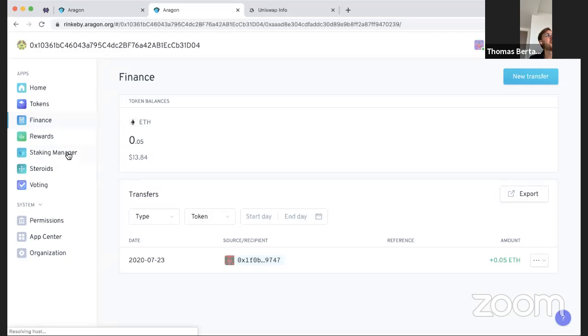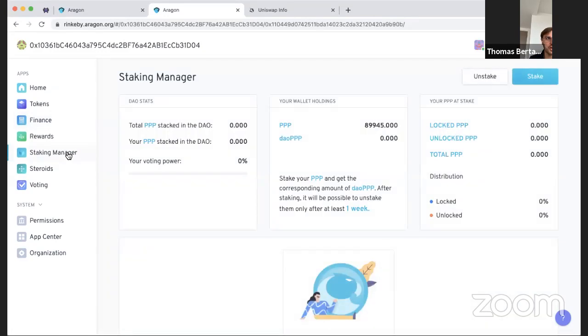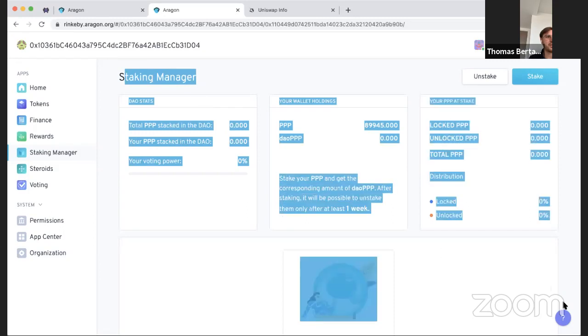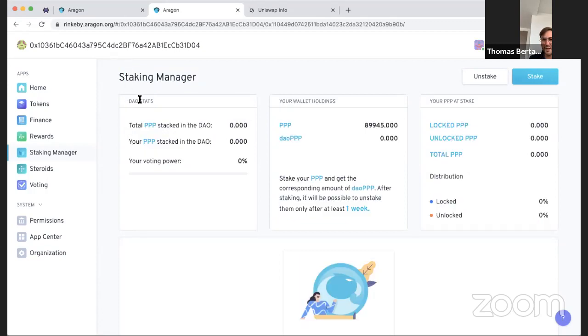The main one you will be interacting with is called the Staking Manager. The Staking Manager is a DApp we have built. So if you want to blame us for terrible UX or interface, that's the moment to do it, because that has been entirely built by us. The component you see here on the right, just this part in the dark gray area, is the Staking Manager front end, the interface.